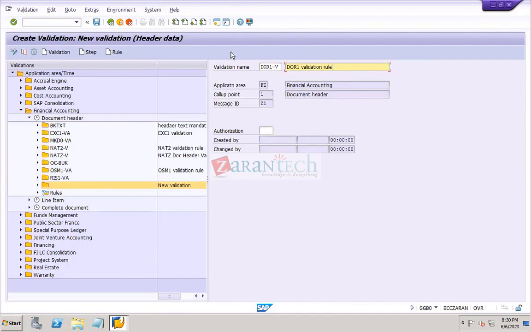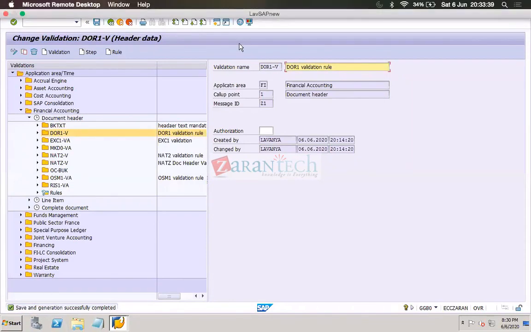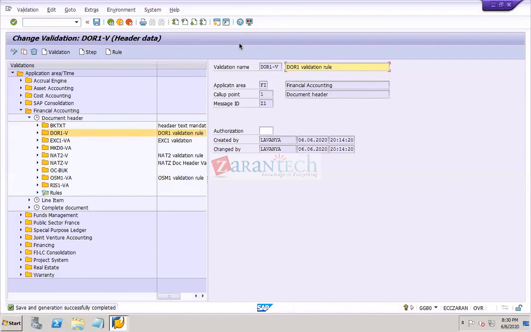Now when I click save, try to observe what is happening in the system. I click save here. Okay, so it got saved. It is saying save and generation successfully completed. So the validation has been created. Now, in which field we are defining the validation and what action the system is taking, all this we did not define. For that, what do I have to do? I click this, but nothing is coming. It is not expanding. Nothing is there inside it.